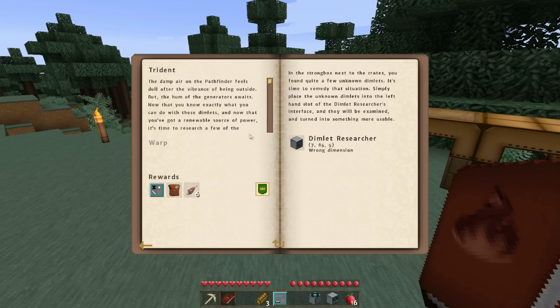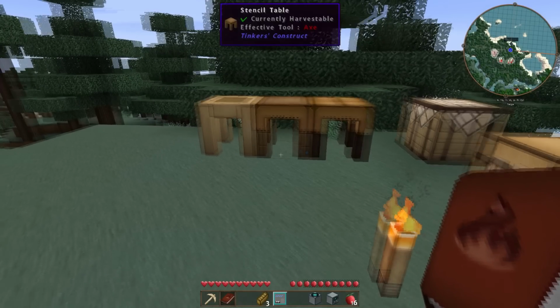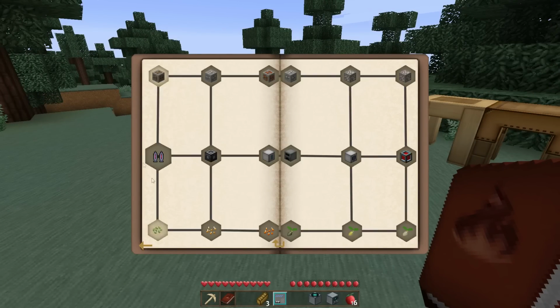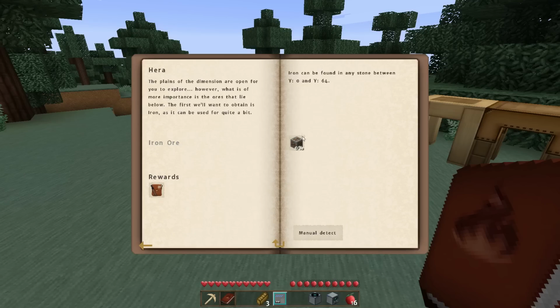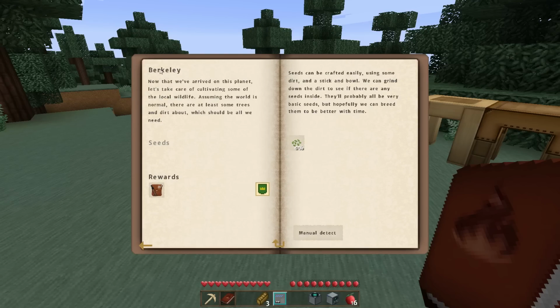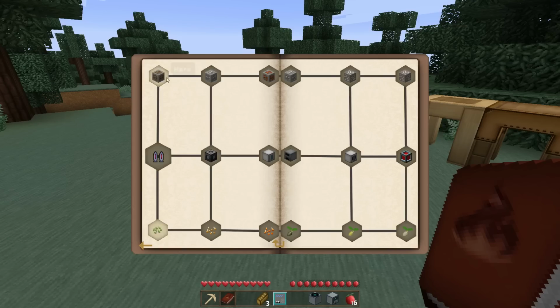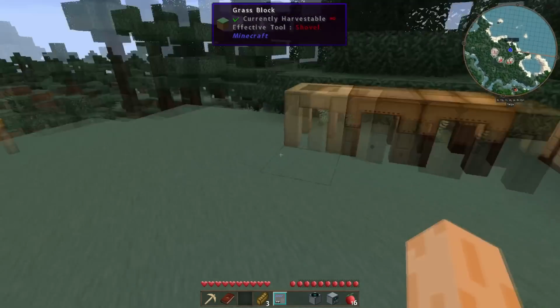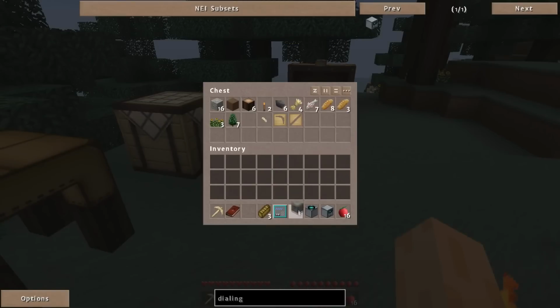So across to here. The damp air on the Pathfinder feels dull after the vibrance of being outside, but the hum of generators awaits. Now that we know exactly what you can do with these dimlets, and now that you've got a renewable source of power, it's time to research a few of the unknown ones. So that's when we get back to the Pathfinder, which we shall do in a second. But also, since I got to the world, this quest line's unlocked, which is basically going around finding different things to find. So we need to start mining, which I will do in a minute, and we also need some seeds. First of all, we're going to try and figure out a way back to the ship.